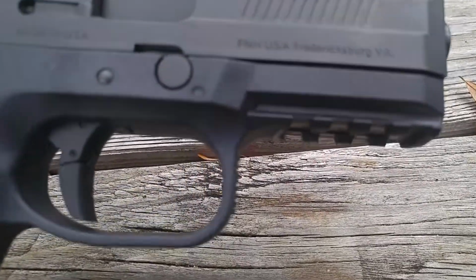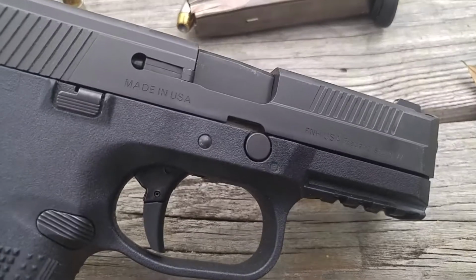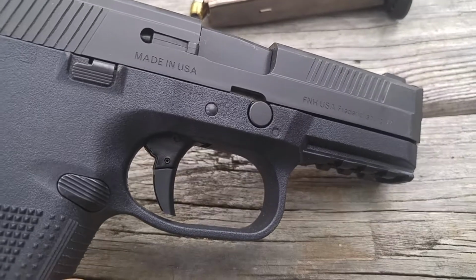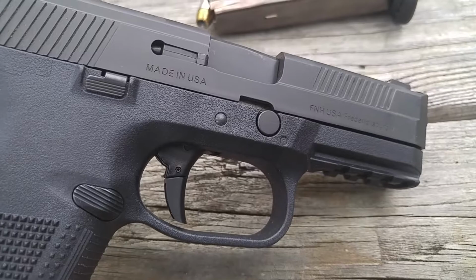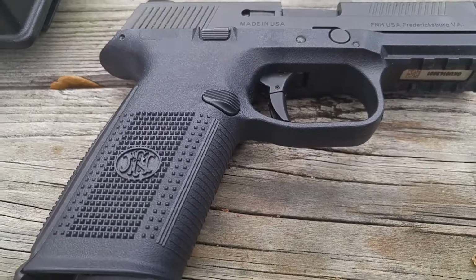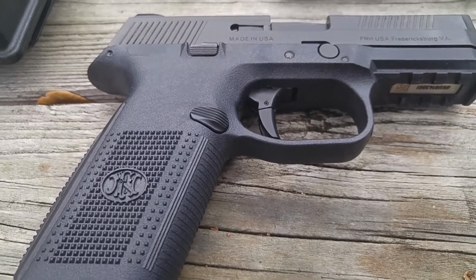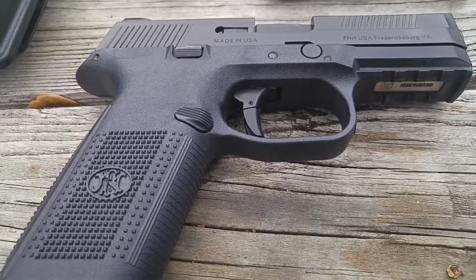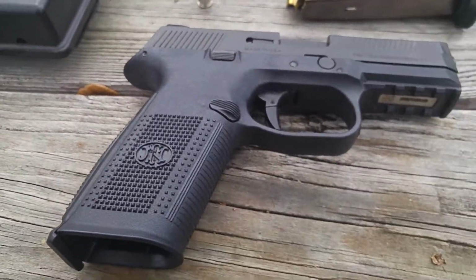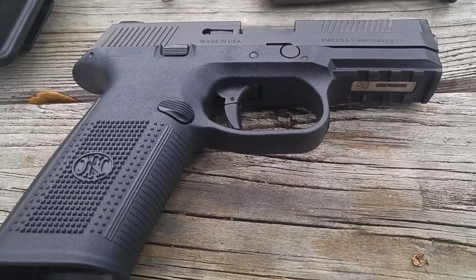Has a rail. I really don't use it. I typically have a flashlight with me, and I've also trained myself to shoot one-handed when need be, holding the flashlight in my other hand. If not having a weapon-mounted light puts me at a disadvantage, well, I've got enough skills and enough tactical knowledge where I can mitigate that easier than I can trying to conceal a gun with a light on it. I'm in North Florida. Right now it's the end of February, and it's already getting hot.